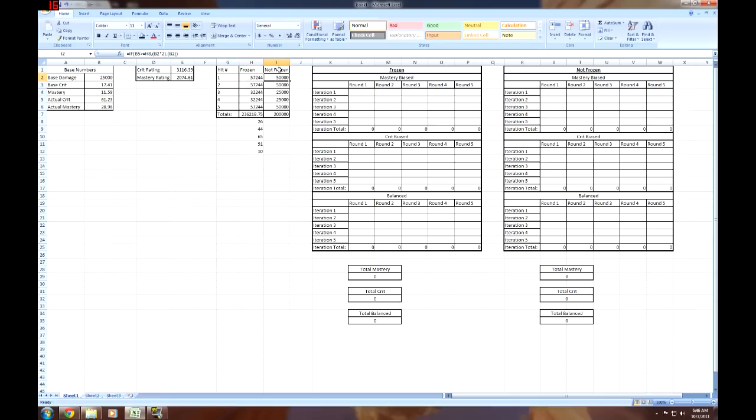So there's how that works under the hood. For not frozen targets, we're basically doing the exact same thing. I'm going to have to tweak this a little bit because I didn't take into account it's using the wrong crit value. It should be using this crit value, which is the base crit, not the crit that's defined later. So there's that. Fixing spreadsheets is fun.